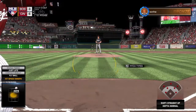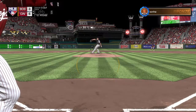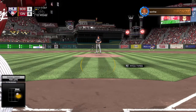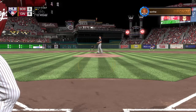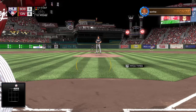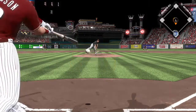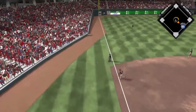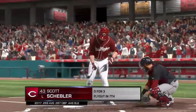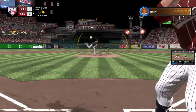Striding into the box, Josh Donaldson. And he's getting his first plate appearance here in the 8th after entering off the bench just a little bit ago. Just a tick behind for a strike. And this is high, a ball and a strike. Grounded to third. Oh, and he can't pick it up cleanly. And they'll have no play as he reaches first base safely. And that brings up Scott Schebler. No hits for him yet in the game despite his team's offensive onslaught.